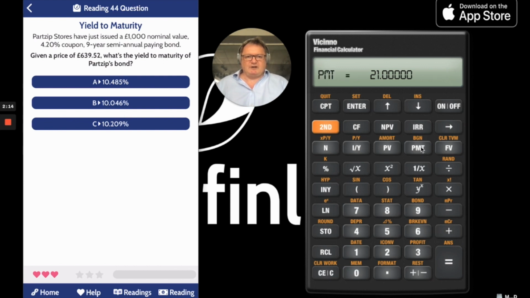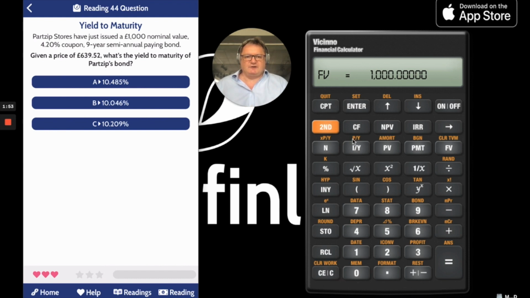So it's going to be the payment and then the face value 1,000, which you could slip in later when you're doing the payment calculation into FV. No harm, no foul. But I'll just do it the proper way this time. So now I'm ready to compute the IY, compute the market yield.